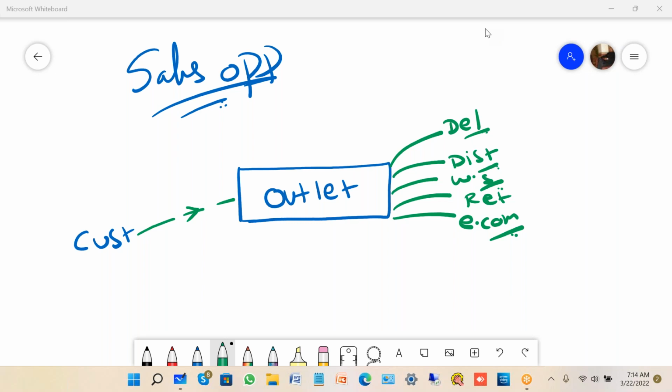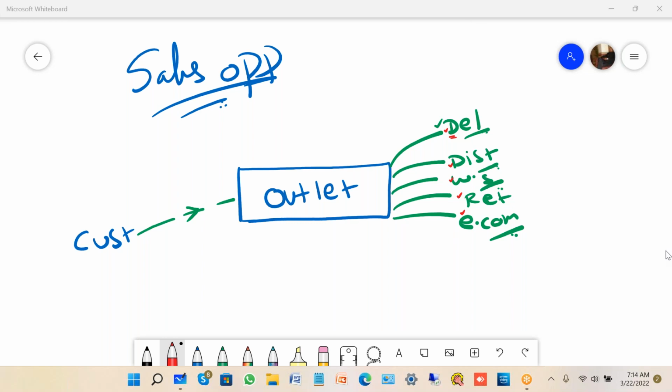If you want to buy a car, you go to a dealer. If you want to buy a mobile, you may go to a distributor, a wholesaler, a retailer, an online store, or a dealer, because these are all channels through which electronic products are reachable. But if I want to buy a car, I cannot go to a retailer or a wholesaler. Cars are sold through dealers only. So the naming of the outlet differs from company to company.